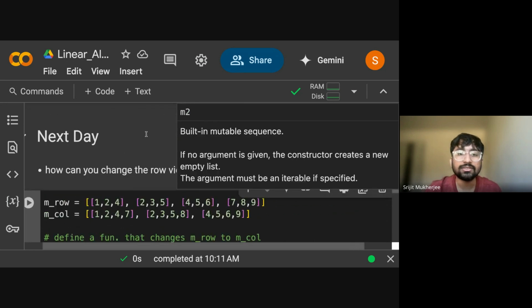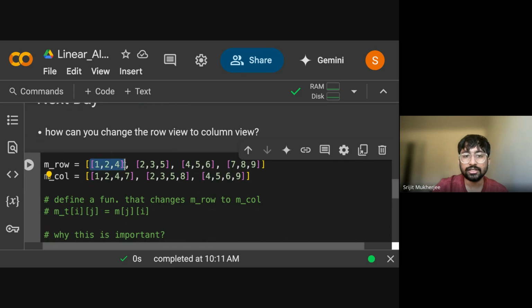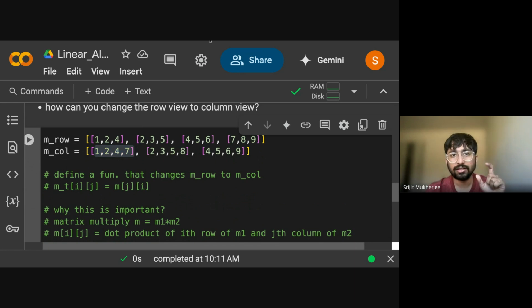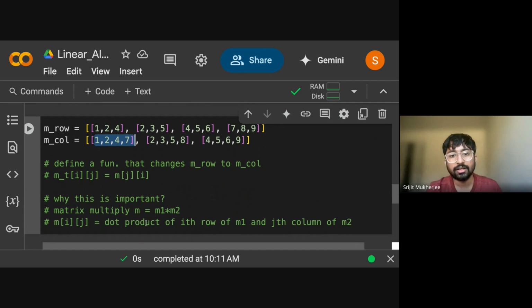Right? So that's why here it is not possible, because the lengths are different. But if two matrices can be dimensionally matched for multiplication, that's why we need to access the row as a vector.